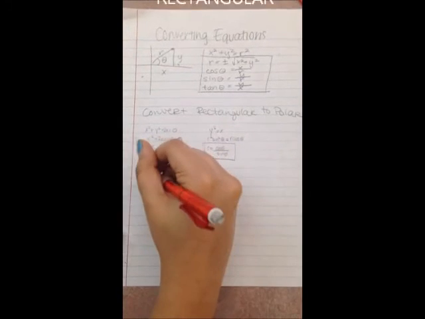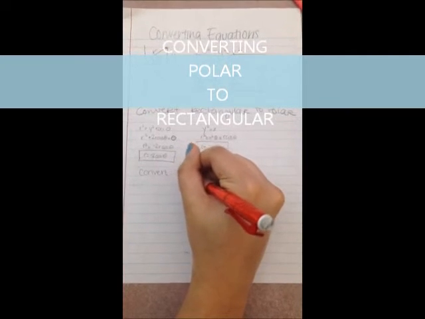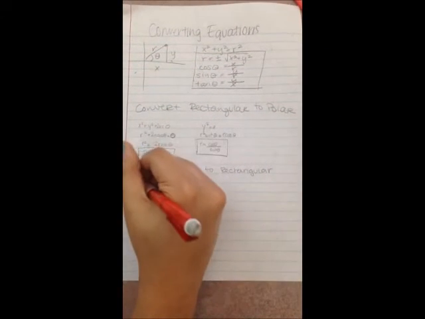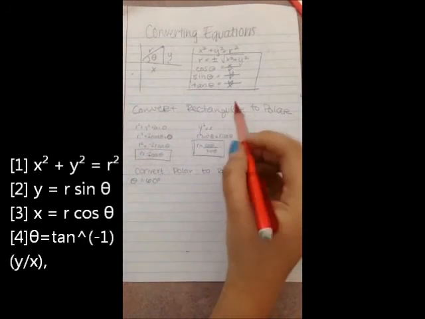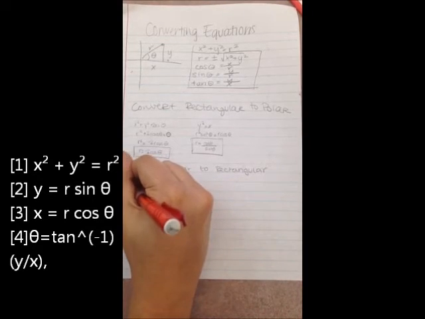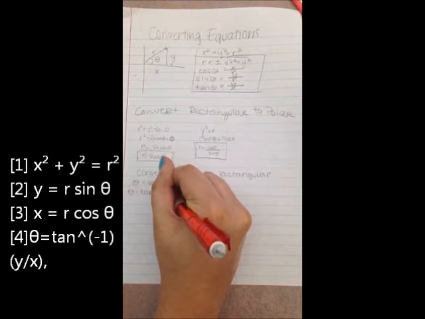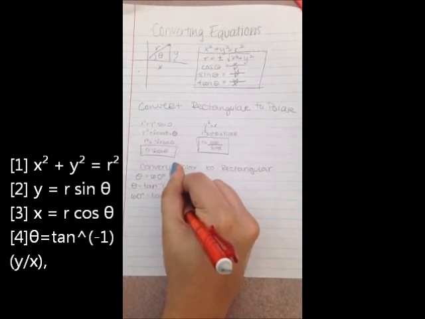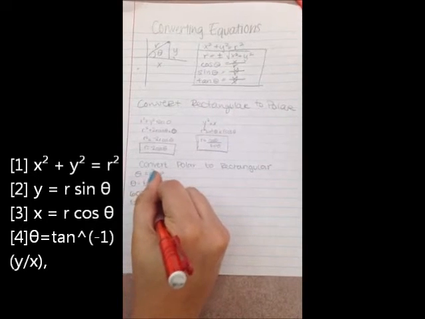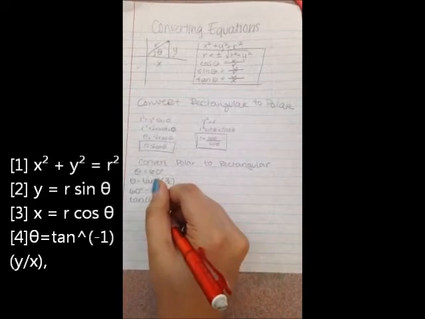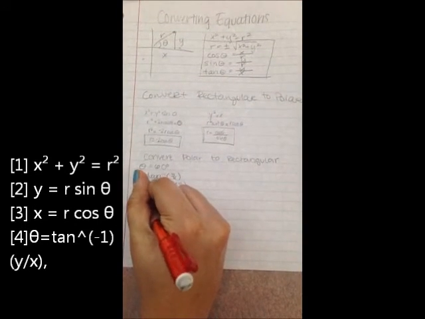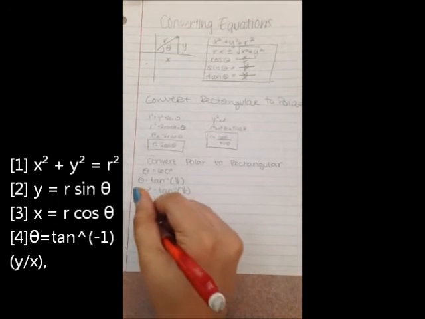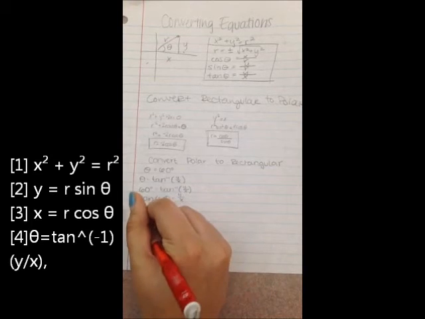Okay, so next we're going to talk about converting equations from polar to rectangular. The first example we're going to do is theta equals 60 degrees. Now, as we established up here, tangent theta equals y over x, so theta equals tangent inverse of y over x. Since theta is 60, that's 60 degrees equals tangent inverse of y over x. So tangent of 60 equals y over x. Tangent of 60, according to the unit circle, is root 3. So root 3 equals y over x. And then if we manipulate this by multiplying both sides by x, x root 3 equals y. And that's your final rectangular equation.